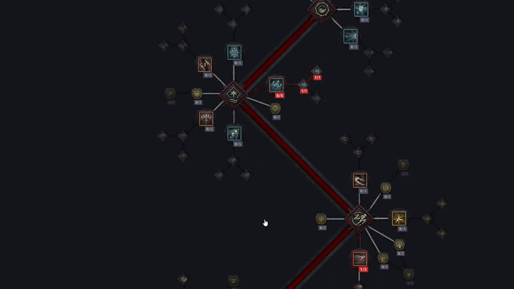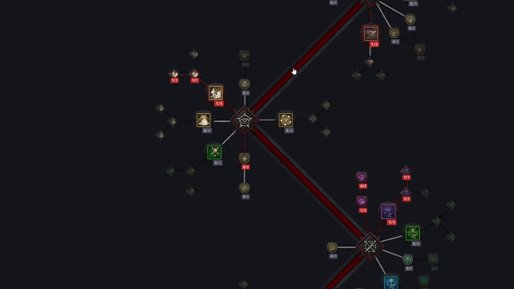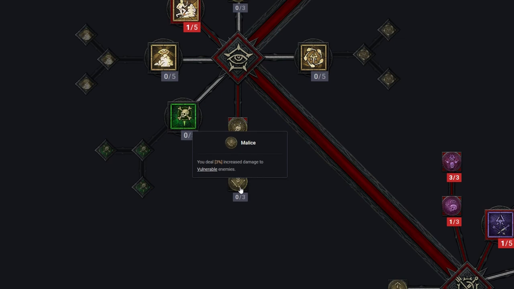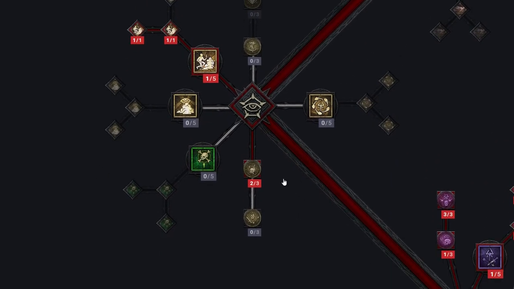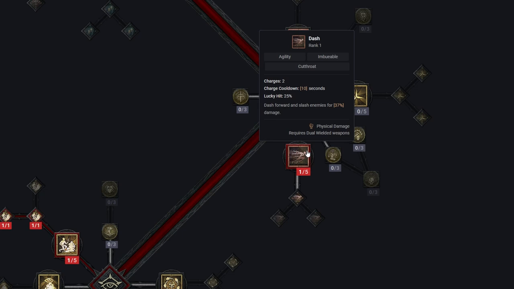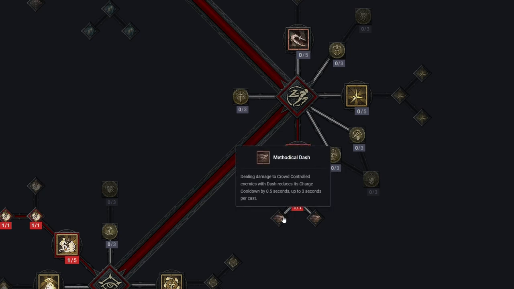If you are leveling higher than 25 at this point, you are going to want to start pipping up some of these even more. And you can come over here to things like Exploit. Take this up to 18%. You can come down to Malice. And if you are going above level 25 at this current point, then you can start taking things like Exploit up to level 3. You can start going over to things like Dash, and you can take the Enhanced Dash so you can get that critical strike damage for that 5 second duration.